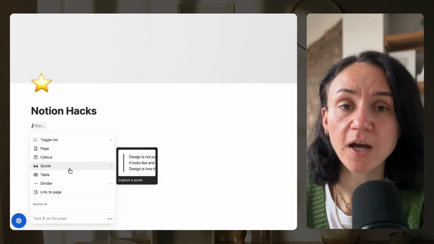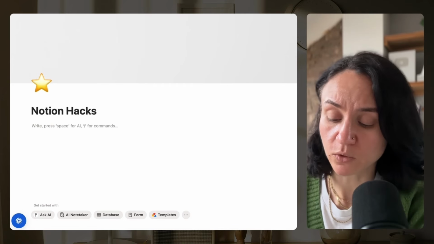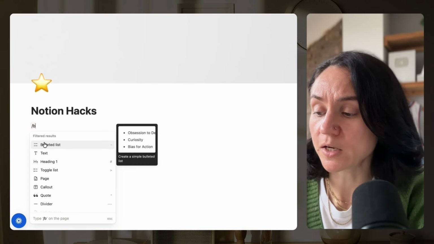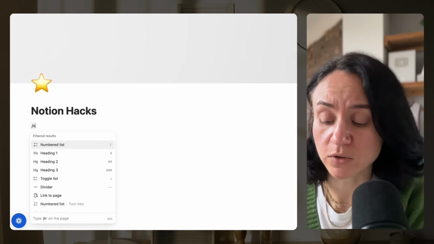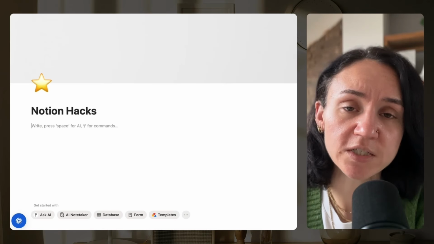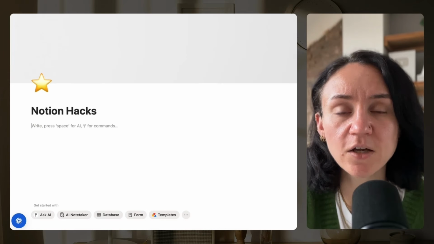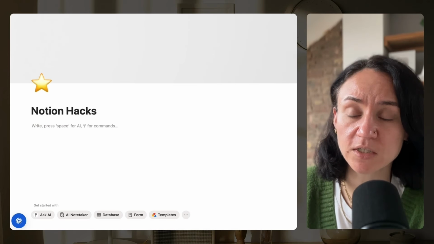They also have keyboard shortcuts. For example, if I want to do a bullet list, all I need to do is /B and it will come up and I can click on it. If I want to do a numbered list, I just have to do /N and it will come up and I will click on it. It's very simple to understand. It's essentially slash and then the letter of the first thing that you want to do. This hack saves time and gets you everything that you need in one place.